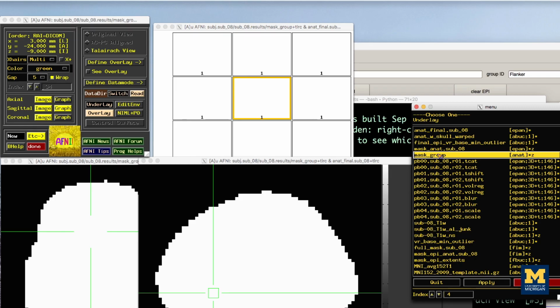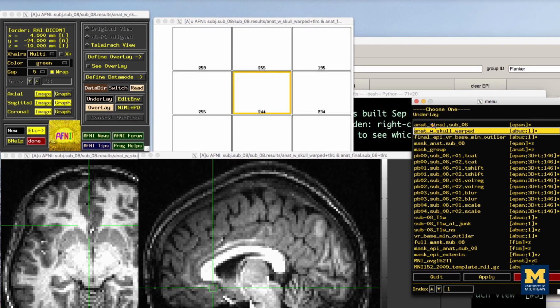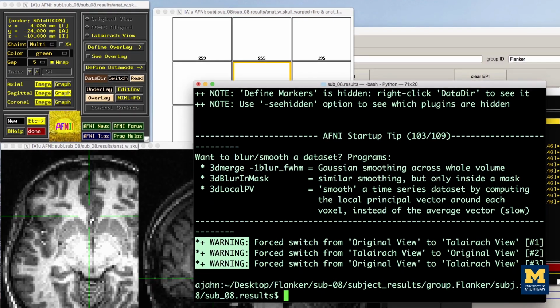When viewing the results of the anatomical preprocessing, we will want to make sure that both the skull stripping looks reasonable and that the images were normalized properly. First, open the image ANAT with skull warped. If you have copied the ENIGMA-U image into the global directory, load it as an overlay image. You can also copy it into the current directory by typing from the terminal cp ~/abin/MNI_avg152T1*.